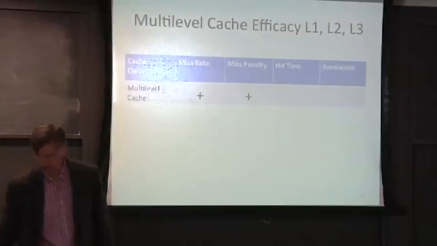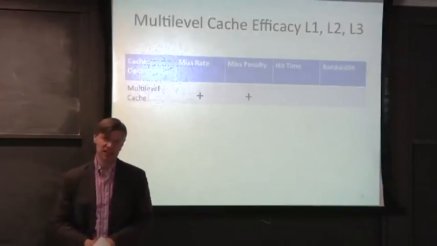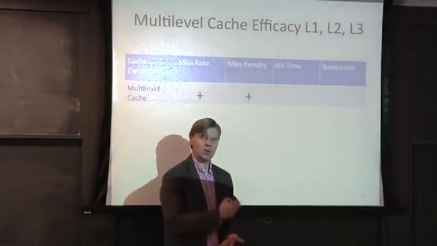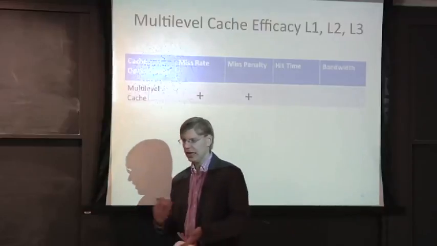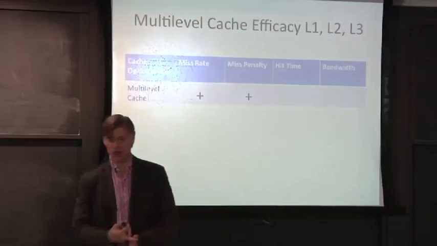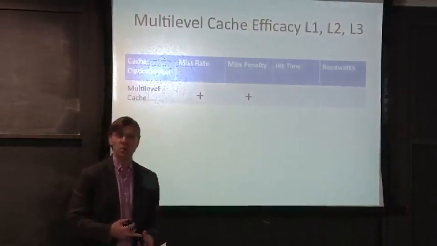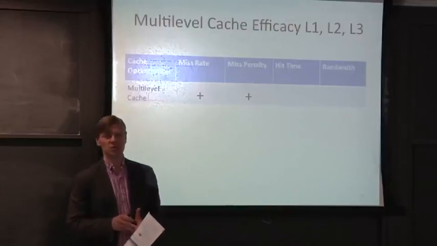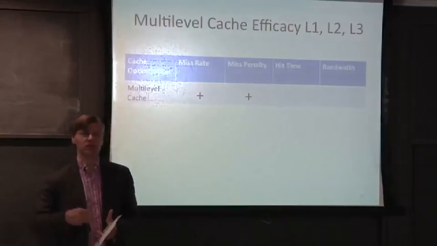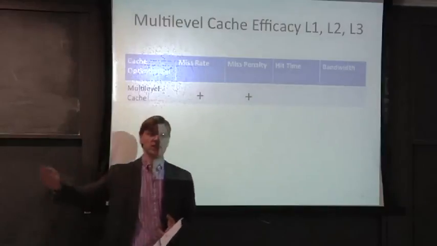So let's go on to our next cache optimization technique. We've talked about multi-level caches. Almost all processors today have multi-level caches, and this is good. It's going to reduce our miss rate. And for at least the lower level cache, it's effectively going to reduce the miss penalty because it's going to be able to go to a closer cache versus having to go out to main memory.